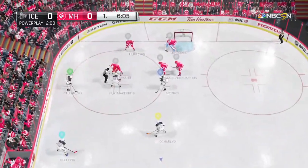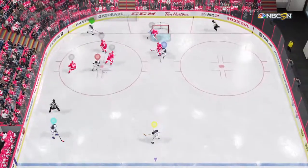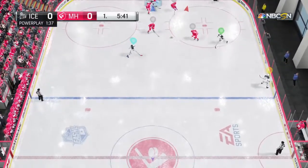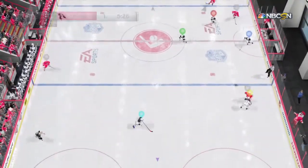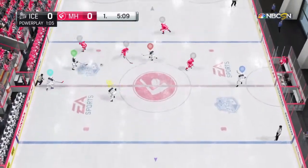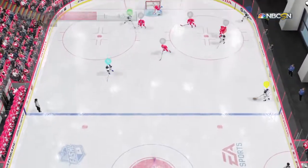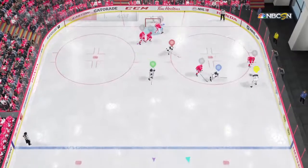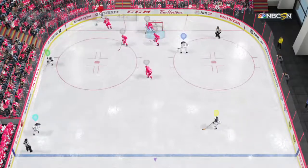Burnie's headed to the penalty box — a minor for tripping. Germany's initial attempt on the power play. Good job tying the man up on the faceoff, teammate comes in. The Muffin Men starting back in their own end. Pitching this one to Stamkos — that went off someone, loose puck. Slid to Braun, trying to go to Stepan. Chips to Simon. One-timer — and that shot is way off. This puck had a lot of steam on it, but he turned his hands over and that's what caused the puck to miss the net badly.